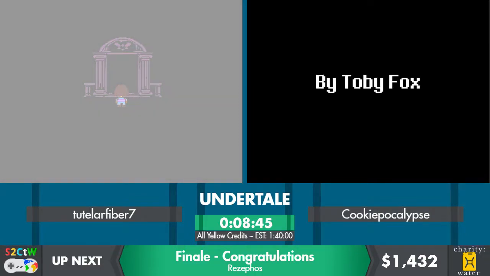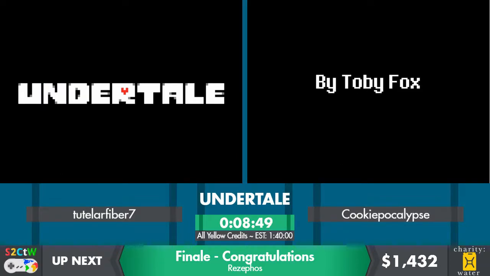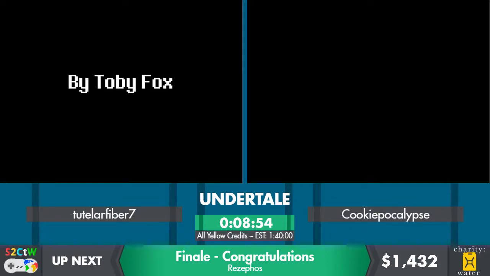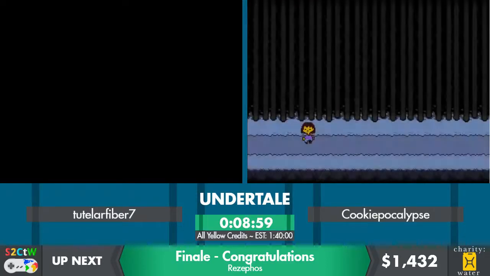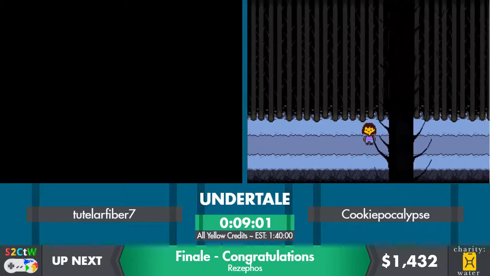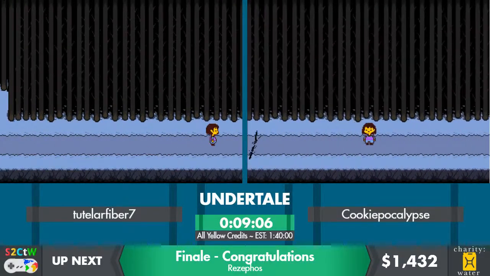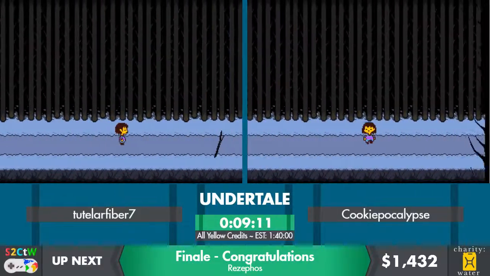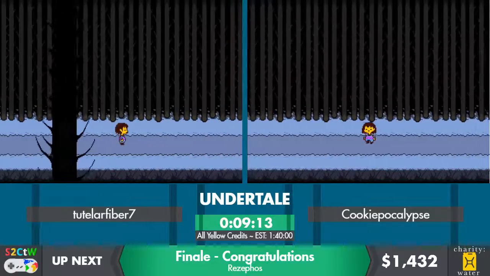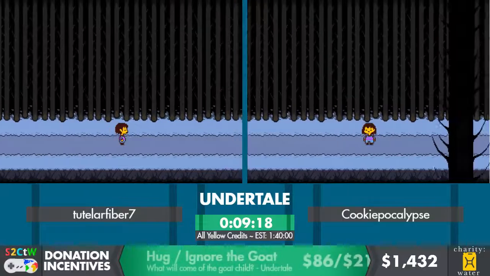Okay, and now at the very start of Snowdin, there's a very important strat here where I'm going to try to start walking facing down at the very start of the first room so that I can continue facing down throughout the entirety of the next room until I hit a cutscene. This saves about 0 frames, but it's a nice, fun swag strat.